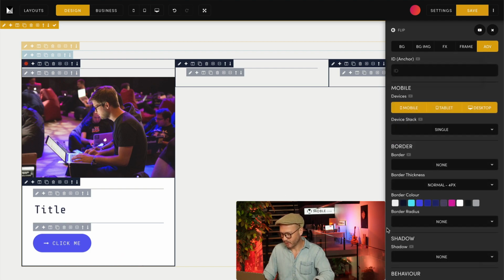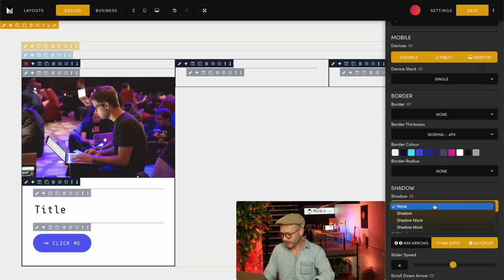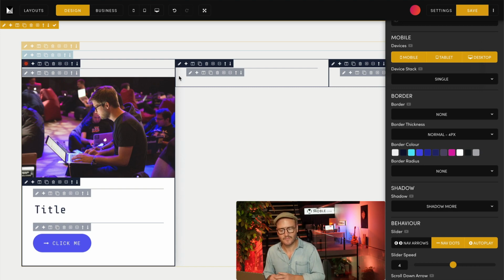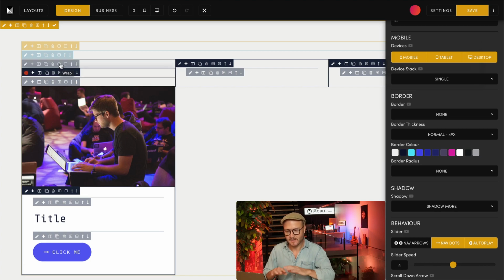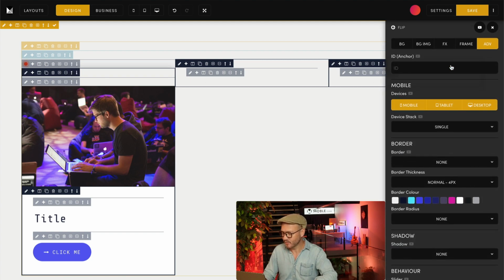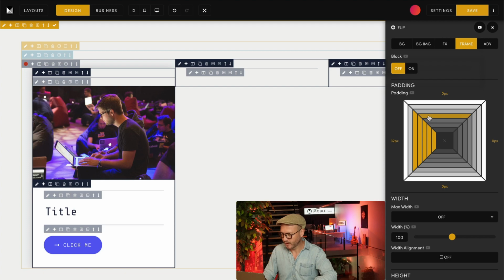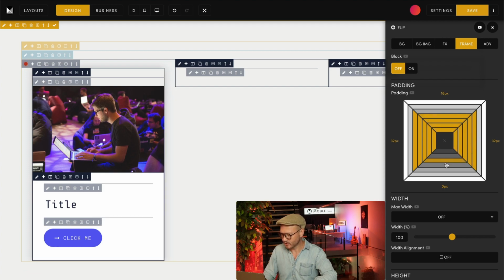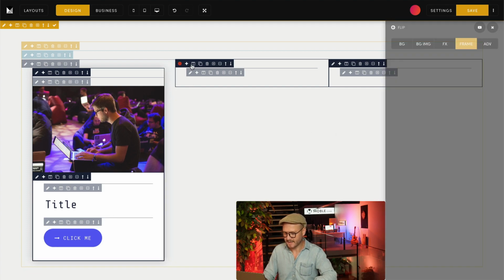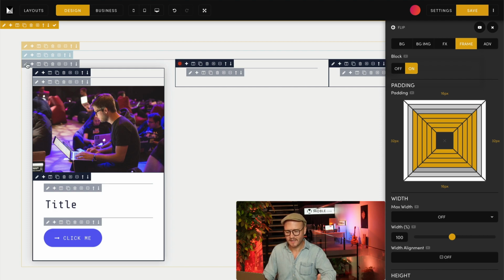I think you get where I'm going with this. So let's put our shadow in here. I'm just going to put shadow more for now. So it's got shadow, but again now the shadow is encroaching onto our next column. So what I'm going to do now is use the plus icon to add another frame around the side. And in this one, I will now go and put our padding. I'll make sure my padding is the same as the other frames for now, but knowing that I could use the shortcuts to apply all.